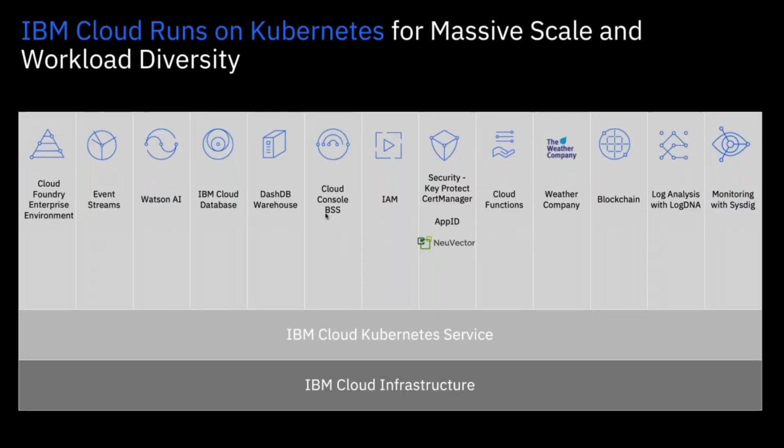IBM Cloud is built on Kubernetes. We've been doing this, like I said, for a long time. We've really standardized a lot of different services running on top of IBM, whether that's normal web-like applications like the console, to very resource-intensive applications like IBM Cloud Databases, all runs on top of IKS. This also allows us to bring in NeuVector to be able to run that. Let Kubernetes handle the placement and configuration such that if you auto-scale out worker nodes in your cluster, that ensures that NeuVector is running on those new nodes.